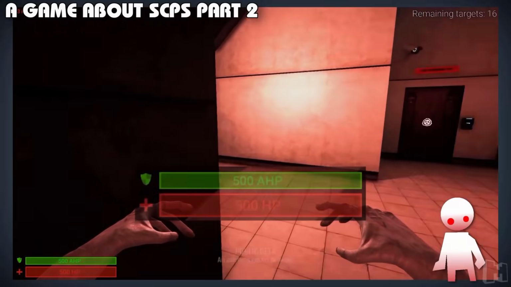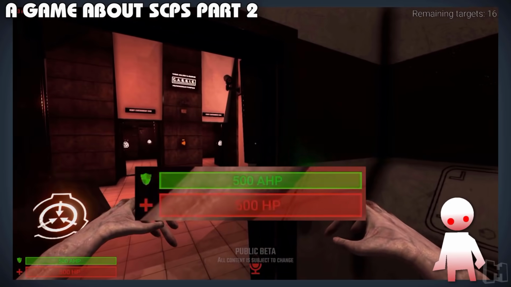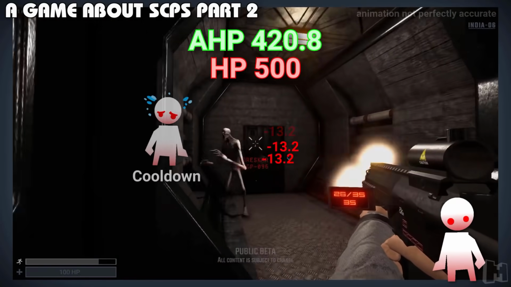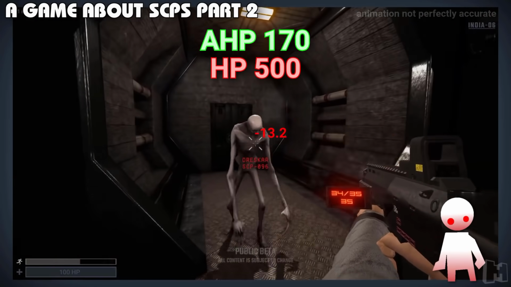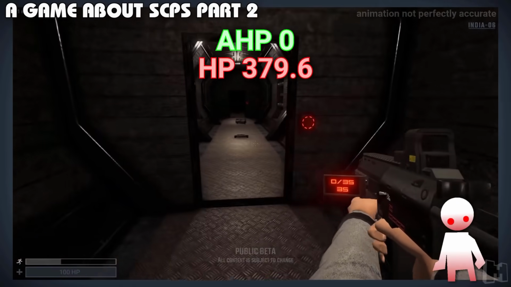At first, 9-6 has 500 AHP, making their health a total of 1000. However, for every human that triggers them, they gain an additional 200. Most guns can't deal over 700 damage in 6 seconds, so trying to do incremental damage alone will likely be futile. If humans want to defeat them without the micro or grenades, they will have to work together.